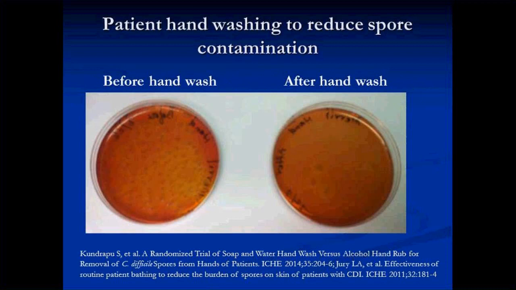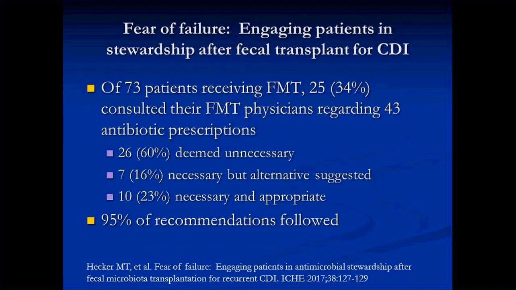We've done a lot of work with patient hand washing, trying to look at how effective that might be in reducing MRSA on hands. And this is for C. diff, patient hand washing to reduce spore contamination. You can imagine if you are in the hospital on clindamycin, it would probably be wise to do a lot of hand washing to get any spores you pick up off your hands. If you're a patient who has a C. diff infection, it makes sense to do a lot of hand washing to reduce the risk that you're going to re-inoculate yourself with C. diff and have a high risk for recurrence. And so hand washing is not perfect, but you can see here there's a lot of spores before hand washing. Simple hand washing, soap and water, can be quite effective in reducing the number of spores on the hands of a C. diff patient.